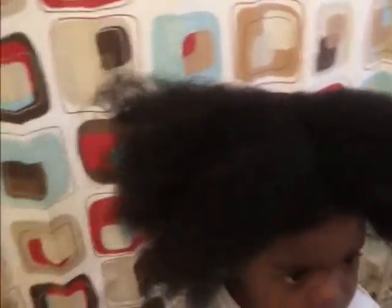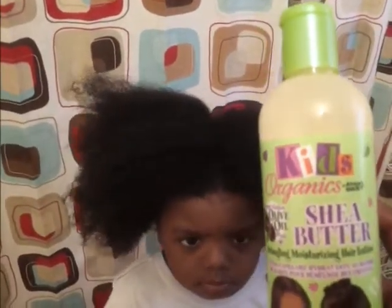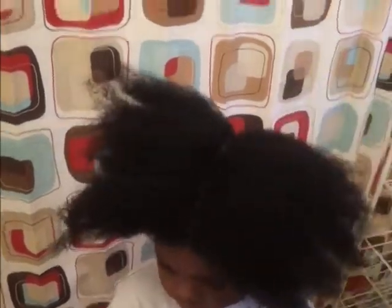Her hair is extremely thick. I have already combed it out. If you see her with a sad face or see a little teardrops, it's because it is so thick and it hurt. But I tried to do the best I could as far as detangling it with the Kiss Organic Shea Butter with the olive oil. It worked pretty good. It's just that I have to put a whole lot into her hair because it is so thick and it tangles up very bad.